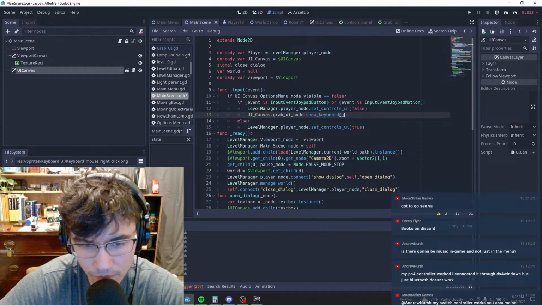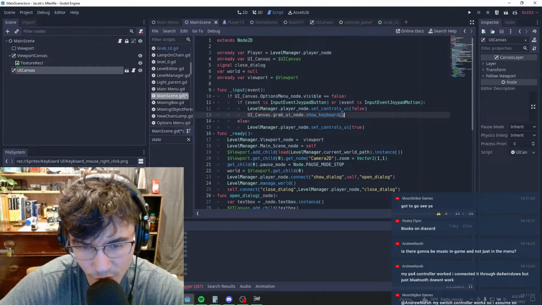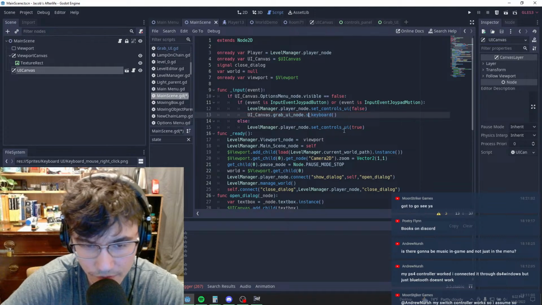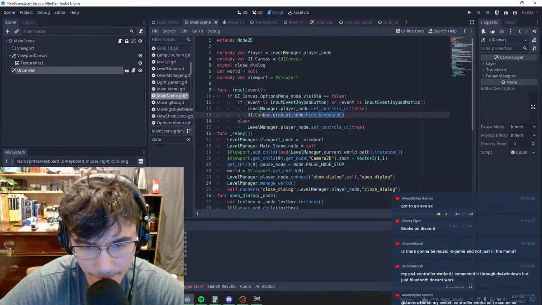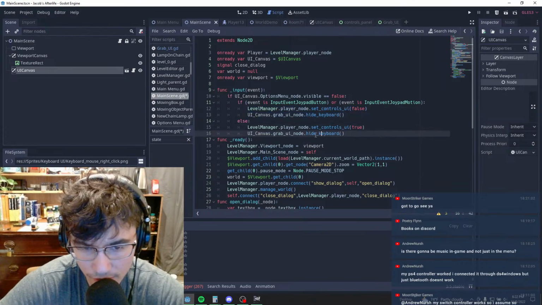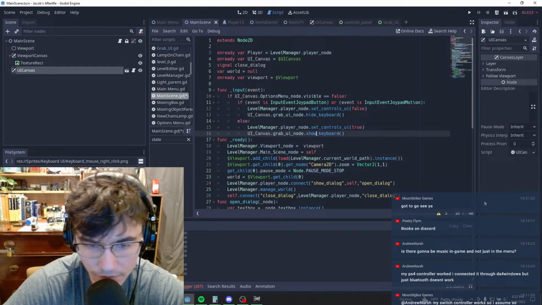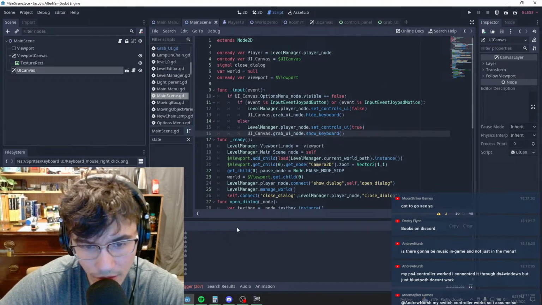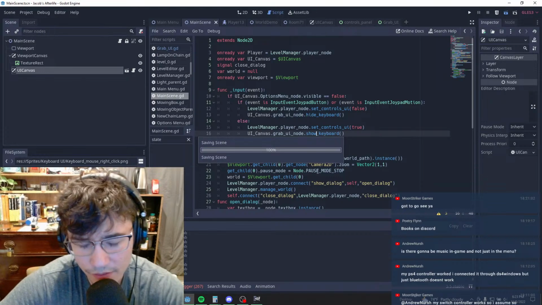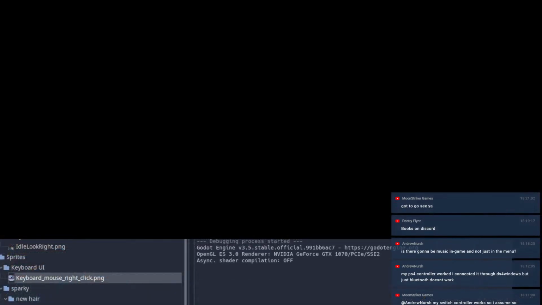This is on joypad, so this is actually hide keyboard. And this is show keyboard. All right, that should be it. That should be everything, I hope.